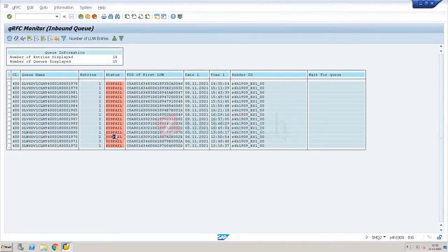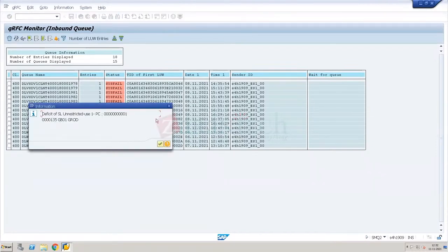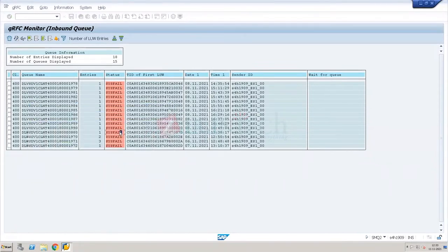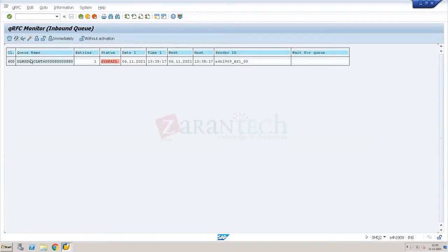There is no stock. So add stock and then do the goods issue. There is stock in EWM, not in IM. So you have to solve these errors and just simply reactivate it. That means you have to push the data back again. So where do you push the data from? From here or from the EWM again?